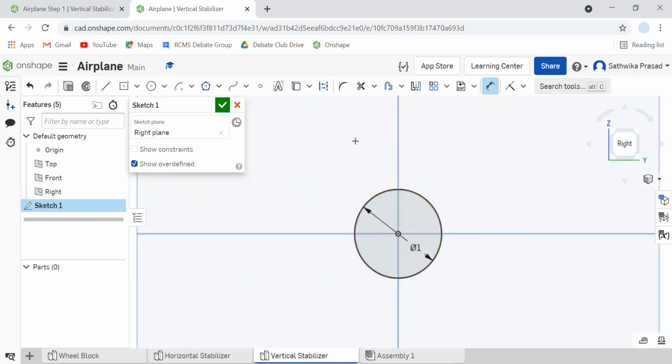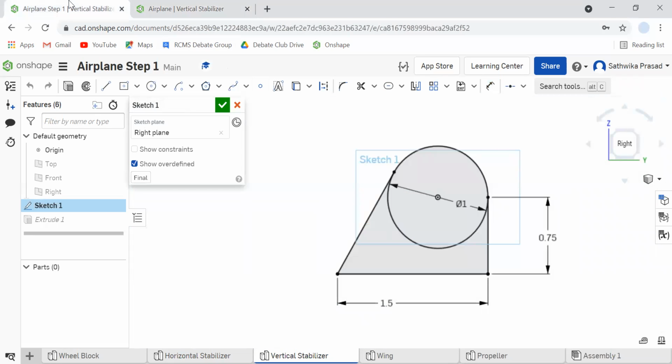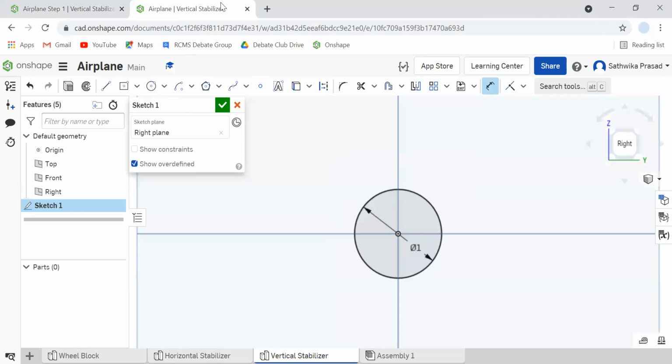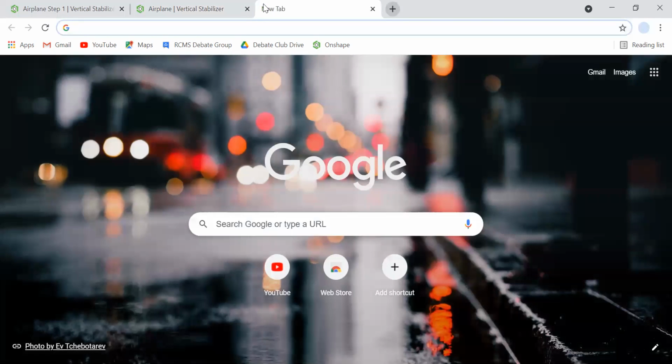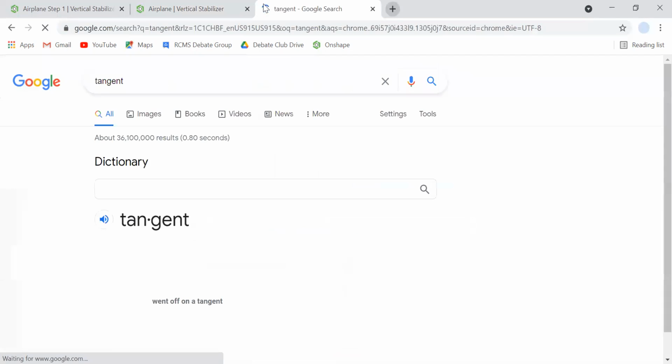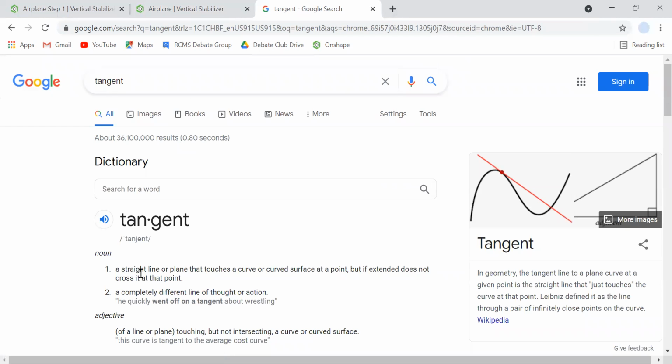Now I'm going to be all fancy and use super fancy words. We need to create a line that is tangent and coincident to the circle over here. Basically, all that means is we need to create a line that is touching. Let me see what the simple definition of tangent is. Tangent: a straight line or plane that touches a curve or a curved surface at a point but, if extended, does not cross it at that point.